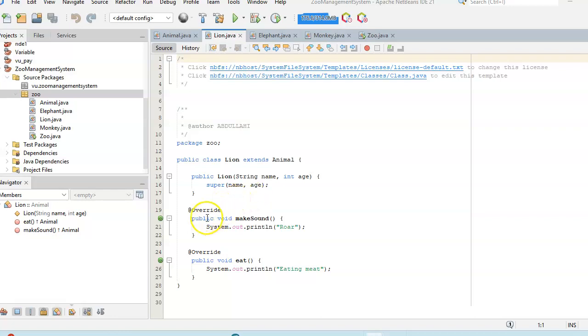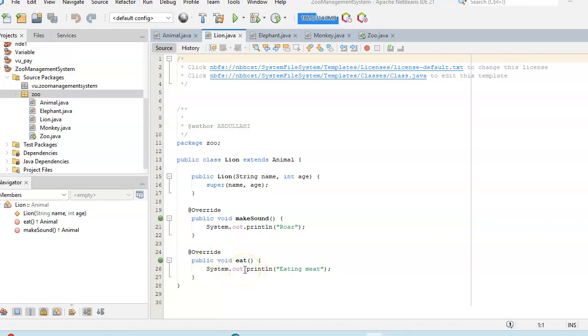And there's also the @Override method, which overrides the makeSound method in the Animal class. @Override is an annotation that indicates this method is intended to override a method in the superclass, and instead of printing a generic animal sound, it prints a roar, which is specific to Lion.